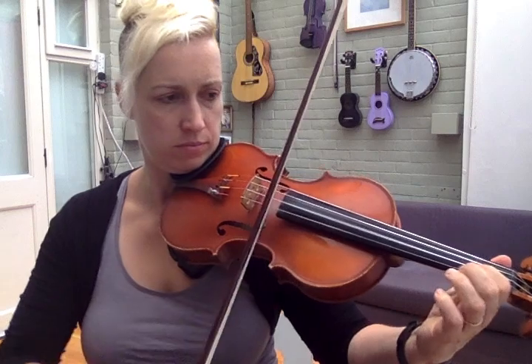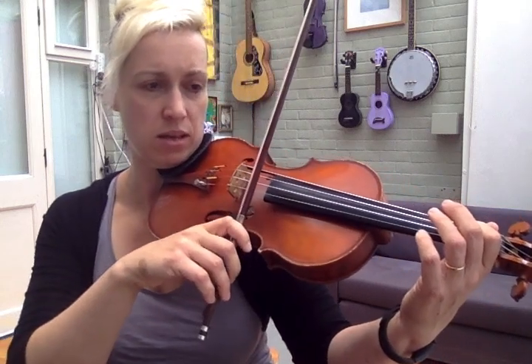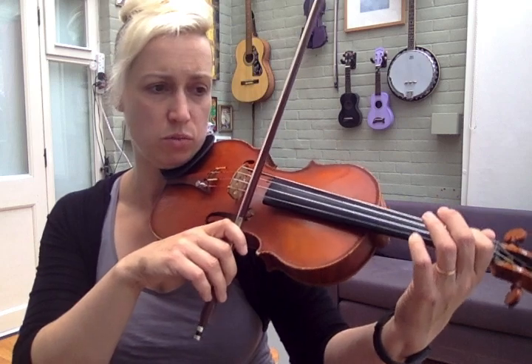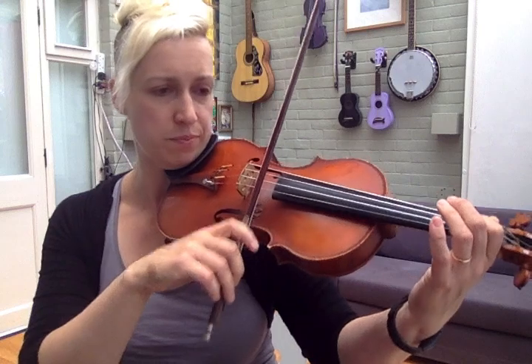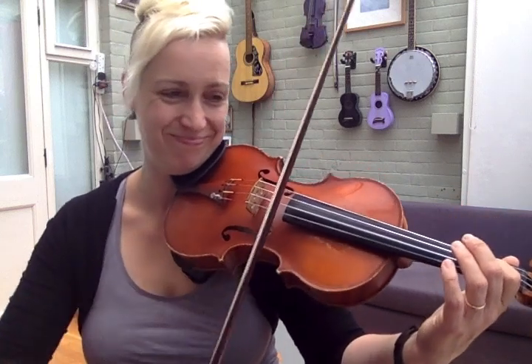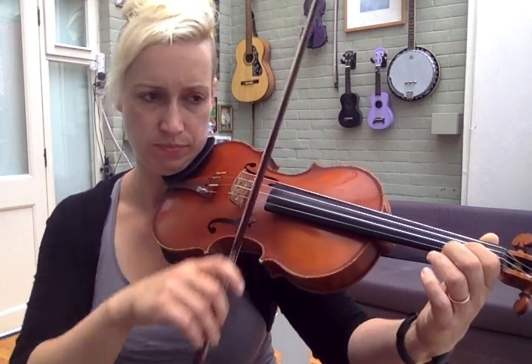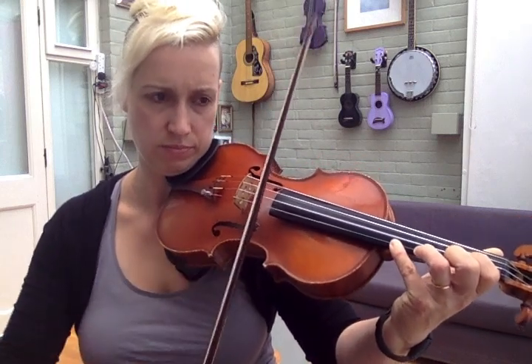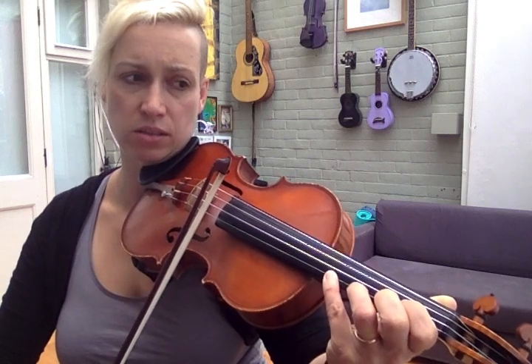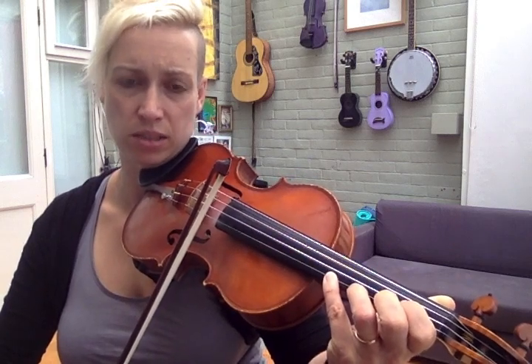OK, we're nearly there. The last box is the easiest of them all — so they get hard, medium, easy. We're just going to practice A and E with the bow all the way through, and you've got the 1 on all the way through. You can see the line underneath the line. Tune it. Rock so that your 1 is on both strings. Low 2, 3, 4 — perfect octave. Notice I've got all my fingers down, so don't change them as you go up — just put them down and leave them there.